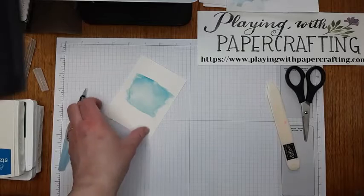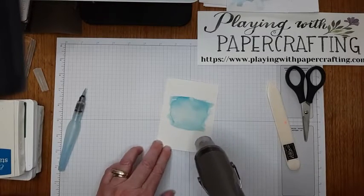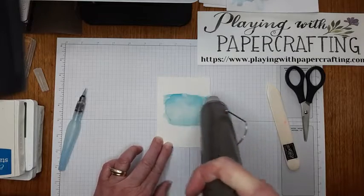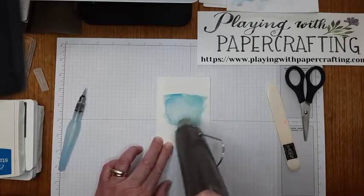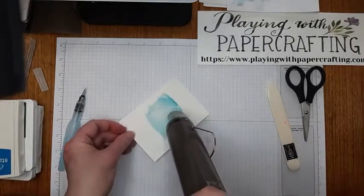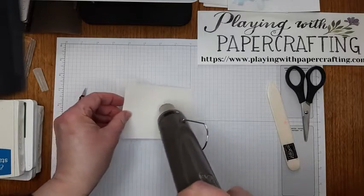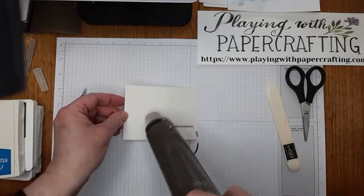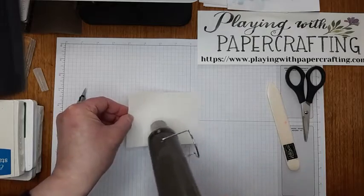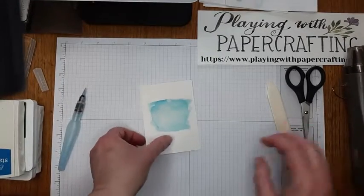Okay, I'm going to dry that now because I want to be able to use it right away. And I'm too impatient to let it dry. And this is a video, so we don't want to wait. And as it dries, you can see I'm picking up more of the interesting water details that I didn't have before. I like to dry it from both sides so it doesn't warp. And I just bend it a little bit in the direction that I'm getting the warp in. And then the heat helps to keep it straight. It doesn't take much to dry. Okay.